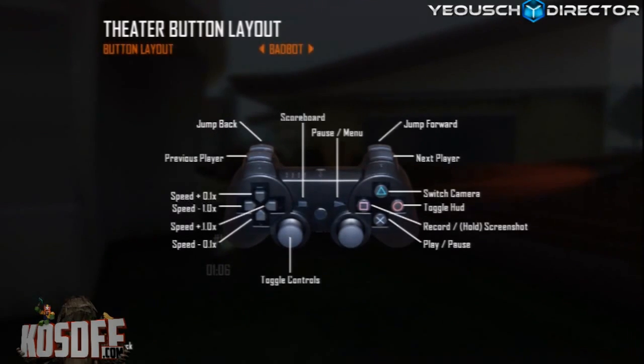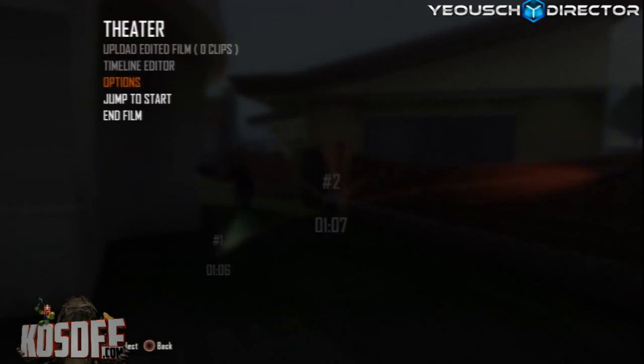I am doing this on PS3, so it's equivalent on Xbox. You do it on the D-pad. You can actually control speed. This mode allows you a lot more control over speed. It is probably the best mode. I use it all the time, and that's what we're going to be using to create this cinematic.